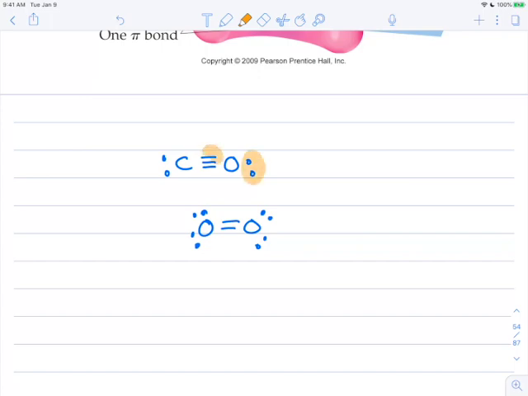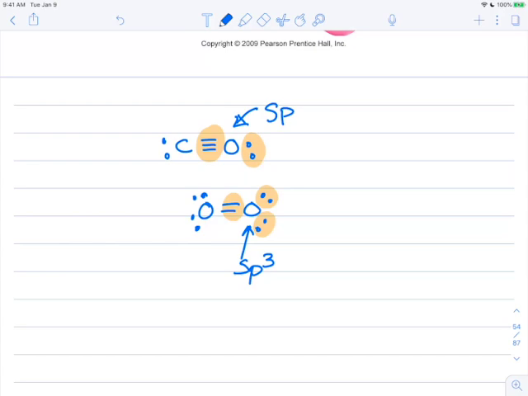And if I look right over here, there are only 2 electron groups around the oxygen, so I'm going to call that sp. And if I look right over here, there are 3 electron groups, so I'm going to call that sp3. So what happens is you have a ring, and I'll draw it as a circular ring, although it's really kind of a jagged ring, and in the center has the iron, and the oxygen in either O2 or carbon monoxide flies up into this.